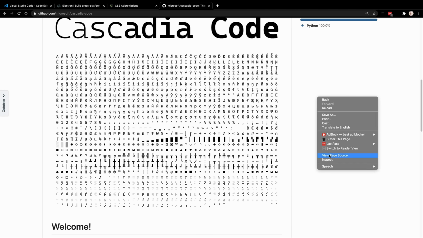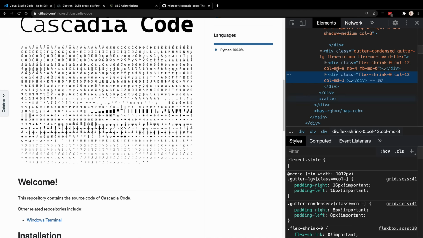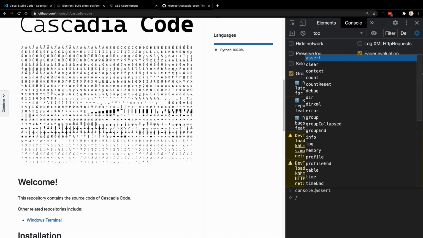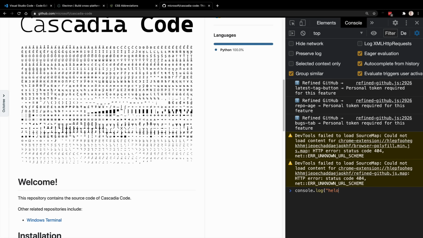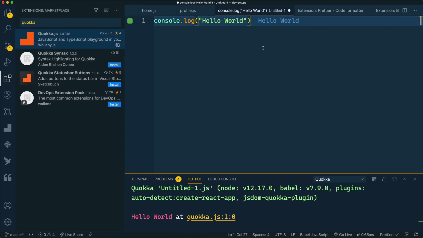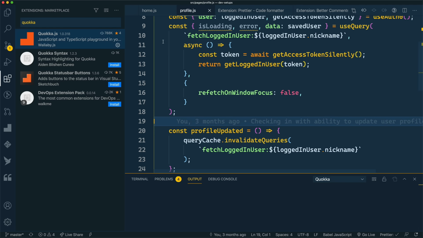The alternative would be to go into Google Chrome, for example, or whatever browser you use, and open up the console and type something in here. But that's not really convenient when you're already inside of your VS Code editor and you already know shortcuts and snippets and stuff that you can use inside of VS Code. So this is what I do. Quokka is amazing for just a live scratchpad for either JavaScript or TypeScript.